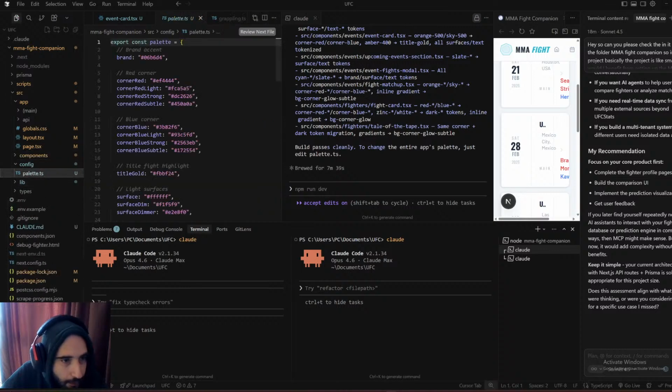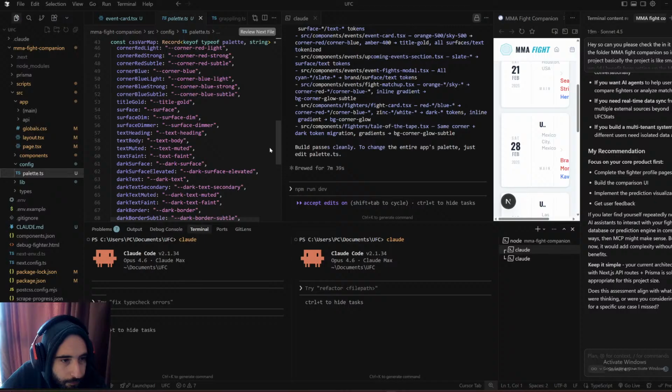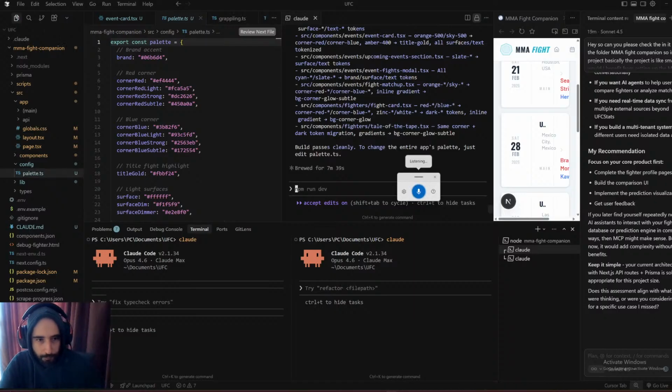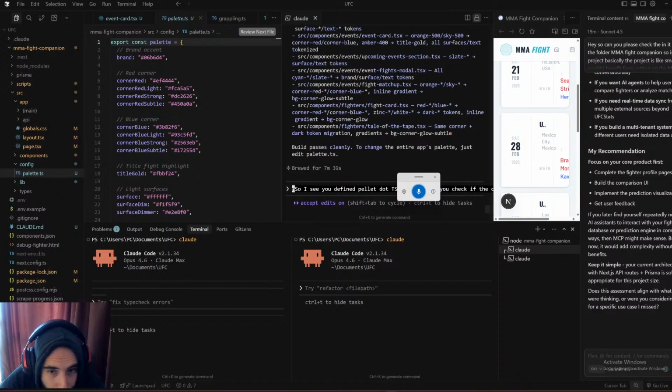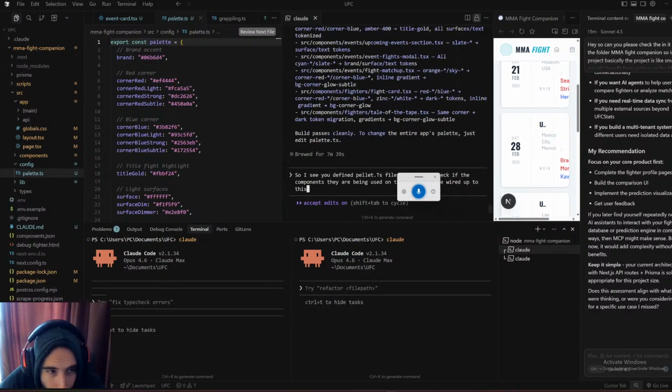Config palette.ts. So I see you defined the palette.ts file. Now, can you check if the components that are being used on the main page are wired up to these variables?